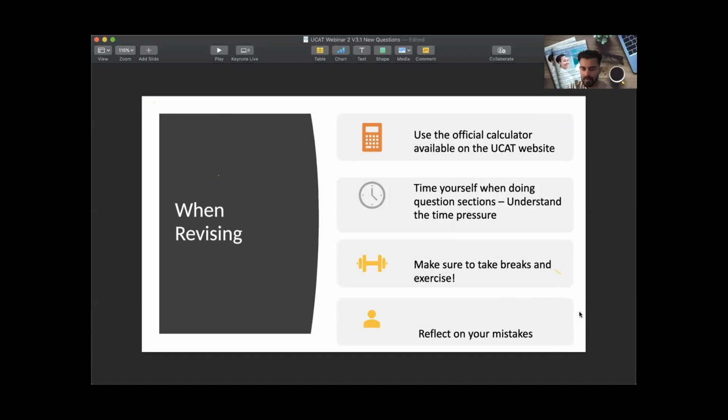And Nathan? Yeah, so I believe the main tip that I want to emphasize is breaks and exercise, because making sure that you're balancing your revision and life is, I find, very important. It is very easy to put a lot of pressure on yourself because it's only one take, so you feel you have to keep revising, and the more you revise, the better you will do, and you get into that mentality and end up burning yourself out and not taking care of yourself. You need to make sure you have a proper balance, because efficient revision is much better than doing loads of inefficient revision. That's my main point.